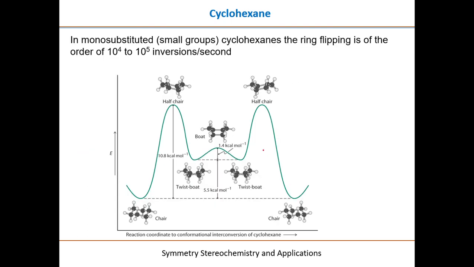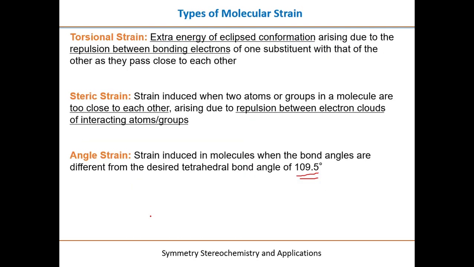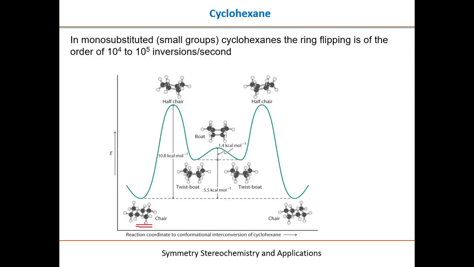Now let's discuss the energy and stability of these puckered conformations, chair and boat conformations. We can see here the chair has the least energy. Least energy means more stability. When you draw the chair, you can see all the atoms are separated from each other without angle strain, without torsional strain, and there is minimum steric hindrance also.